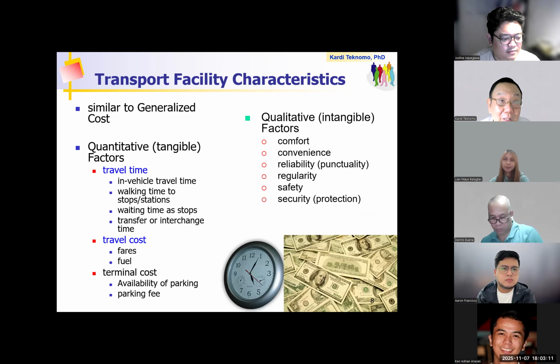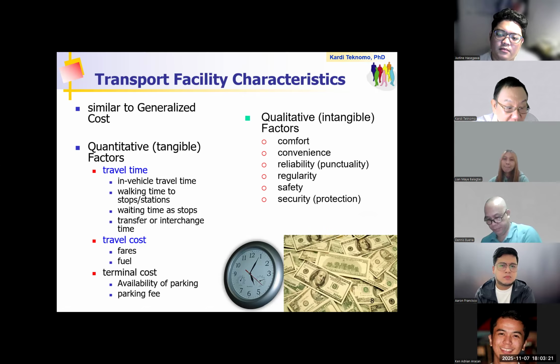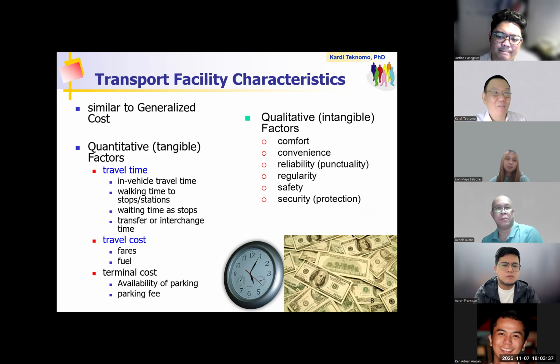So what is the whole purpose? The whole purpose is you want to make a shift of demand from private vehicles to public transport. Correct or not? Why? The question is why do you want to shift the demand from private vehicle to public transport? Because one car is usually only occupied by 1.5 people.